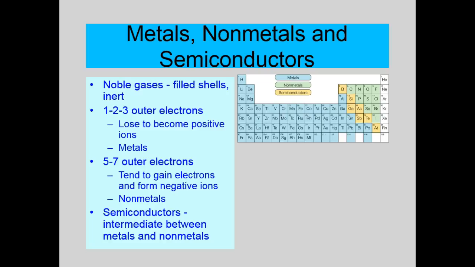Now, some of these are gases, some are not. Fluorine is usually a gas. Chlorine is usually a gas, okay? Bromine, I think, is usually a solid. Iodine, I think, is a liquid, but it's either liquid or solid, okay? Oxygen's a gas. Nitrogen's a gas. These others are solids at normal temperatures and pressures, but they're non-conductors. They're non-metals. These green ones are your non-metals.